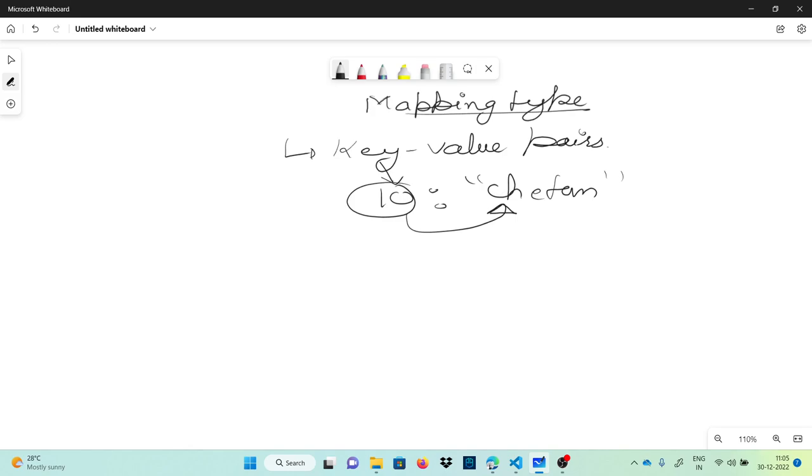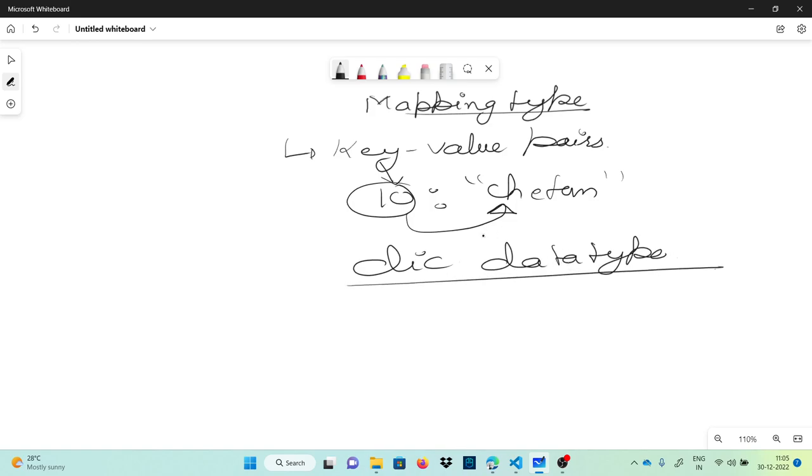The dict data type is an example for a map. So dict means dictionary. The dict represents a dictionary that contains pairs of elements such that the first element represents the key and the next one becomes its value. This is key and this is value. The key and its value should be separated by a colon, and every pair should be represented by a comma.